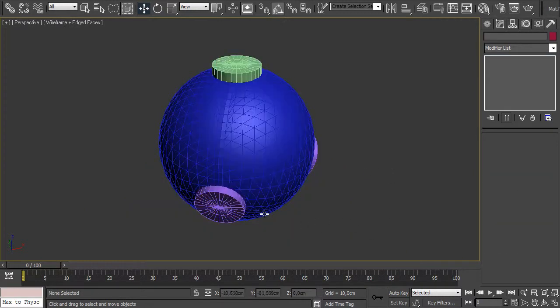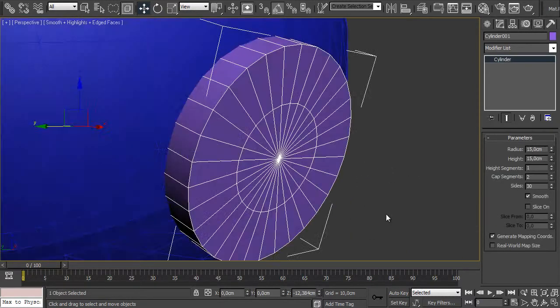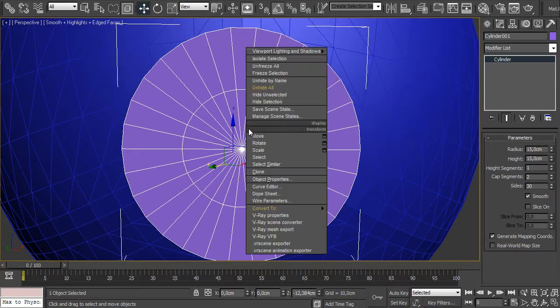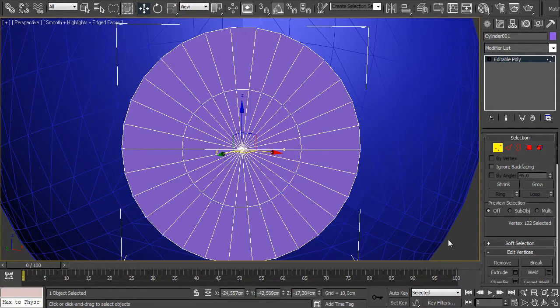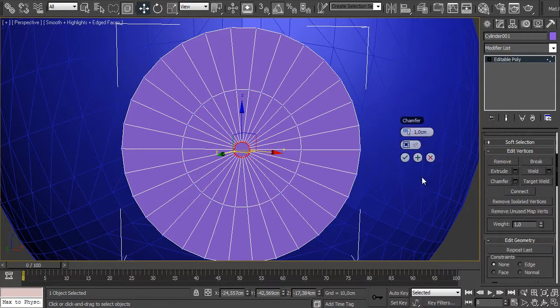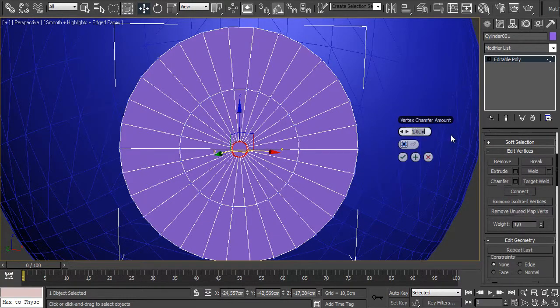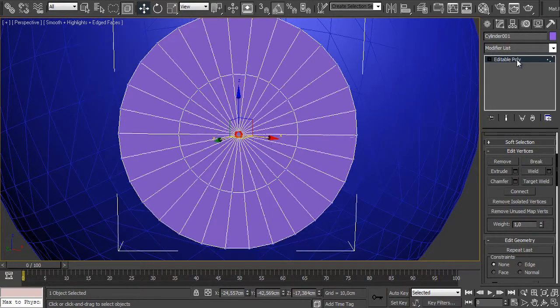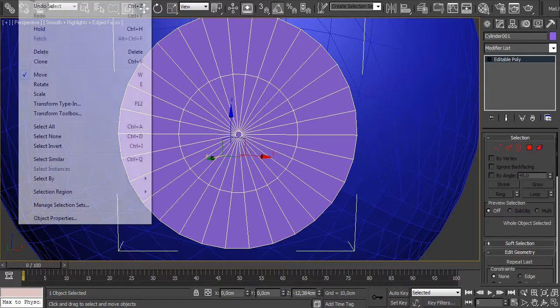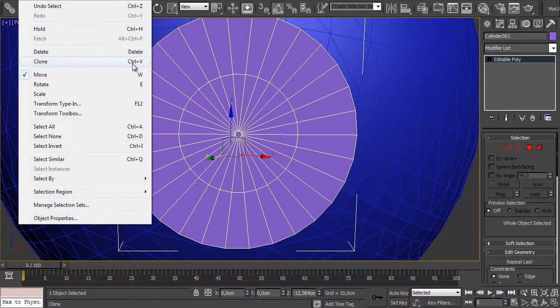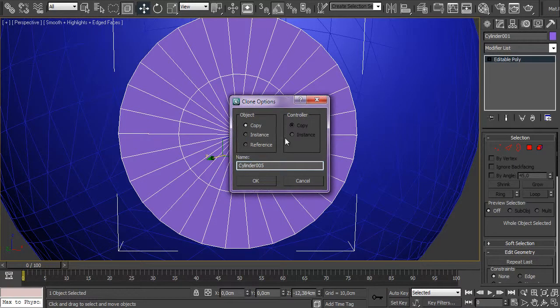Okay, so now select one of the cylinders, so this one for example, convert it in editable poly. Select this vertex and chamfer it with a small amount one more time, so 0.4. Hit OK, and we can make a clone of this one, so go to edit, clone, or use the hotkey Ctrl V as a copy, not as an instance.